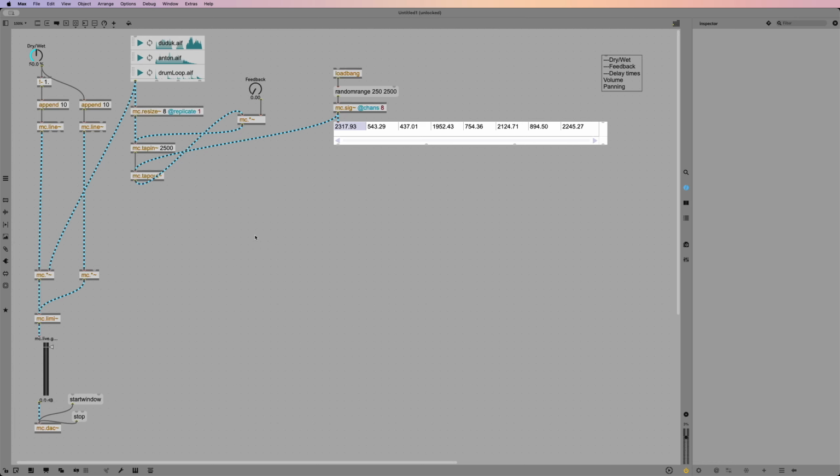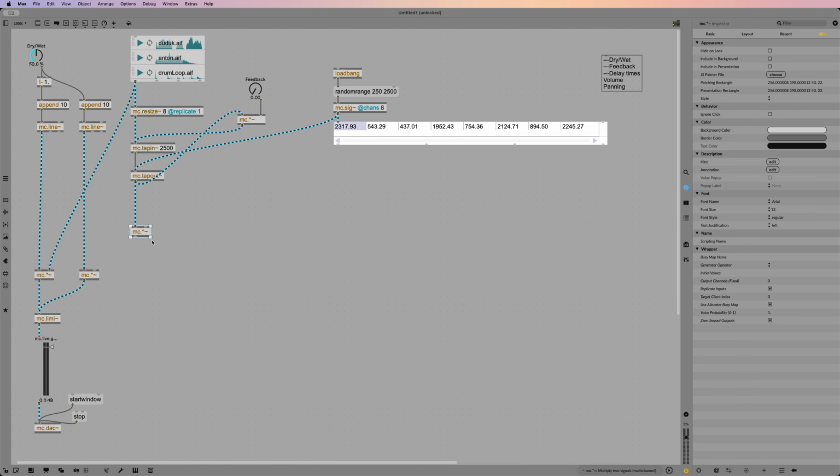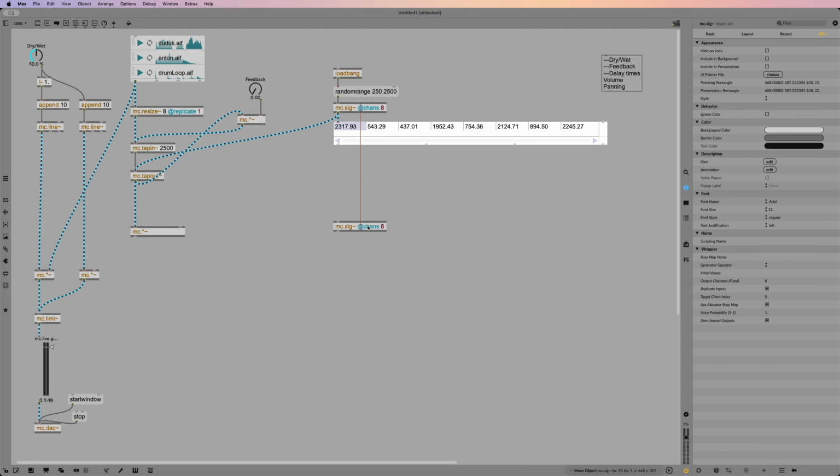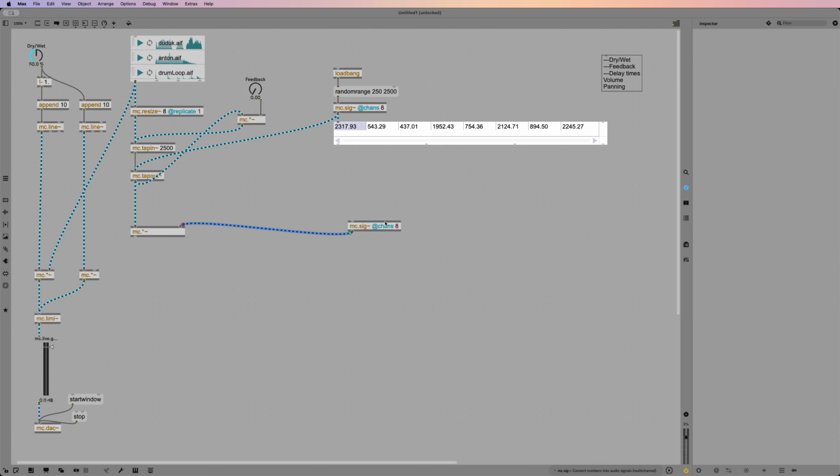For the volume, it's going to be pretty straightforward. We can just use an MC multiplication object and then send a list of the values for each channel. So again, I'm going to use MC sig with the 8 channels because we still have 8 channels that we're trying to control, and that'll go in here.